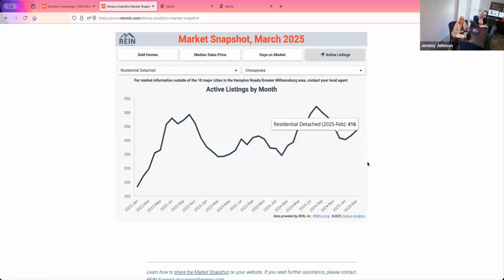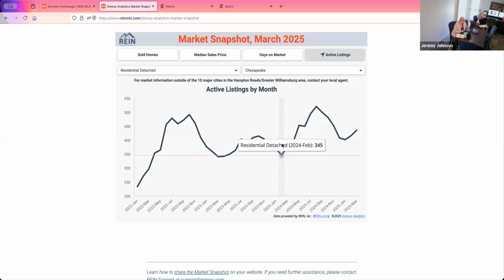So this is telling us, and this is where I kept telling you, Kim, we'll come back to inventory. This is telling us that inventory is up. It's still at historic lows, but it's up more than it had been last year at this time. So we need to kind of tell the story with the data, right? We have buyers out there that are thinking to themselves, there's not much inventory on the market. I'm not going to find what I really want. I'm going to have to compete. I don't want to get involved. I'll just sign my lease for another year.